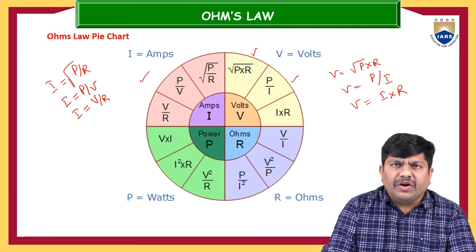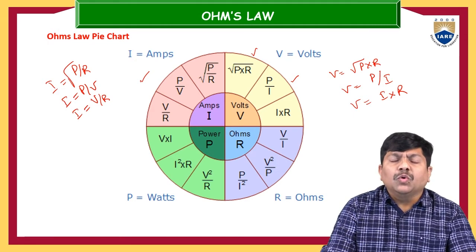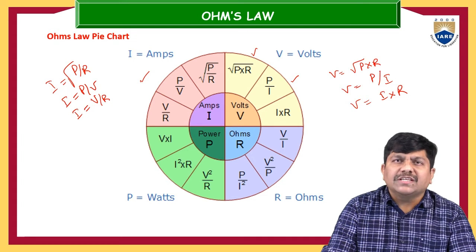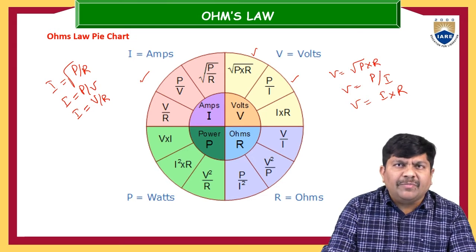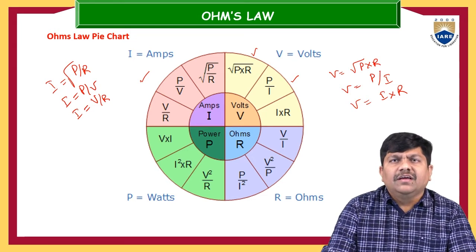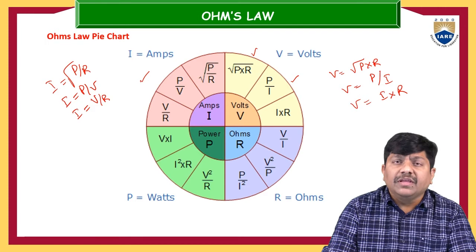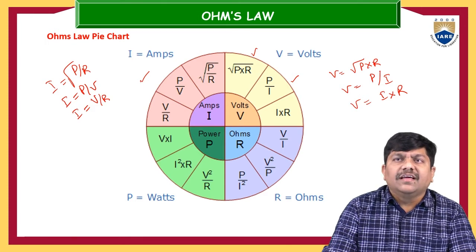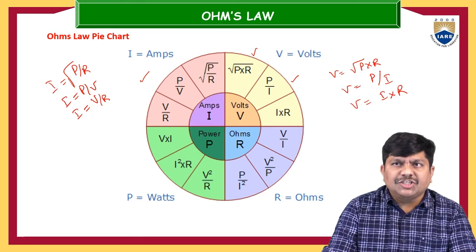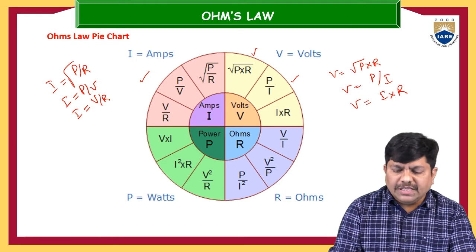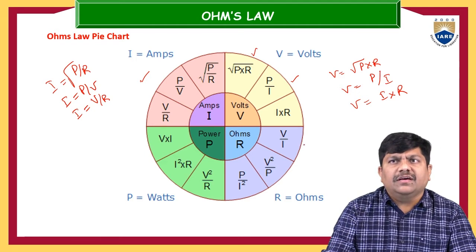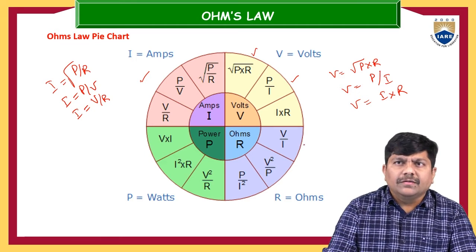Now, if we want to know the opposition property of that particular element for external changes, that is nothing but the resistance R. This can be computed in terms of the remaining electrical quantities like power, current and voltage. Now this fourth quadrant will give the relation in terms of the real power, current and the voltage.